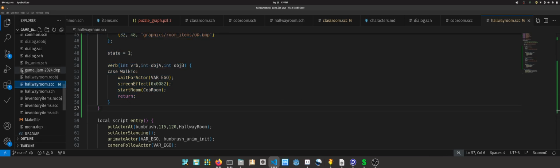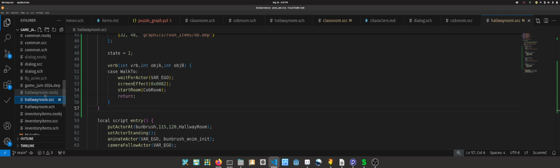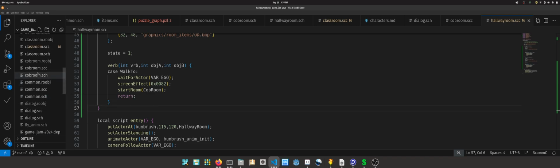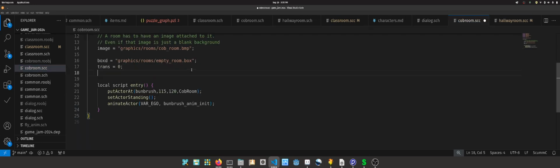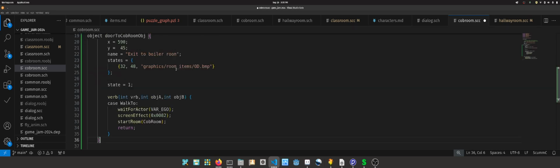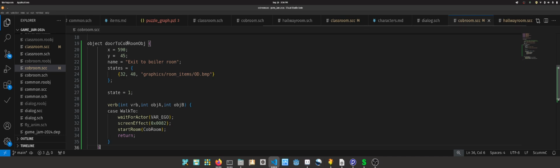So now, the last room that we want to connect for now. We actually do have one more, a supply closet, which we also have. Nice. Door to the hallway and objects.